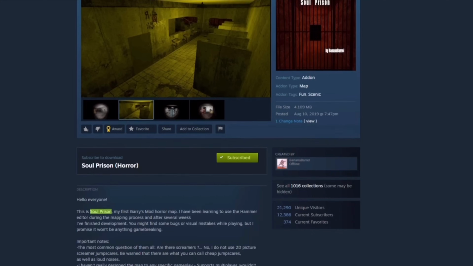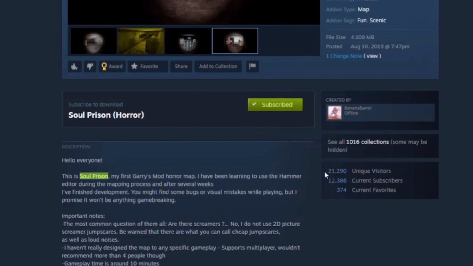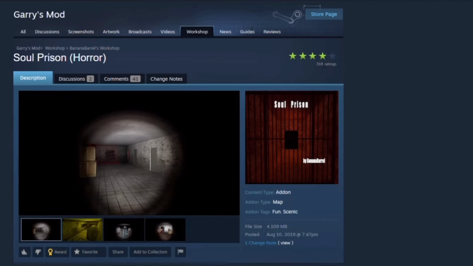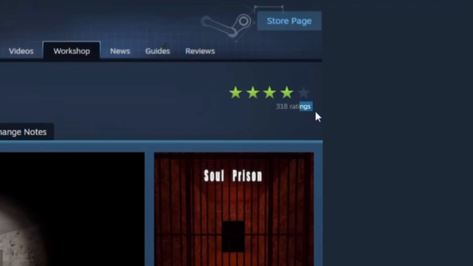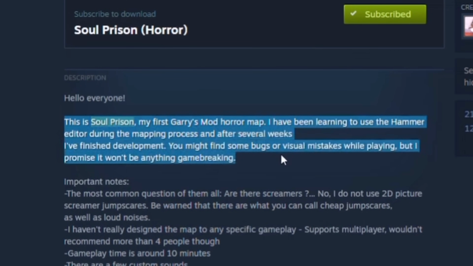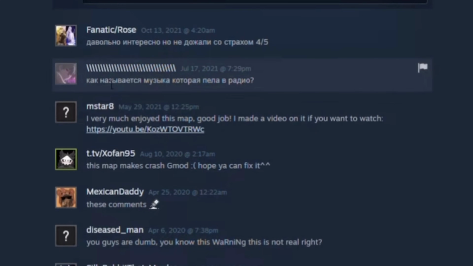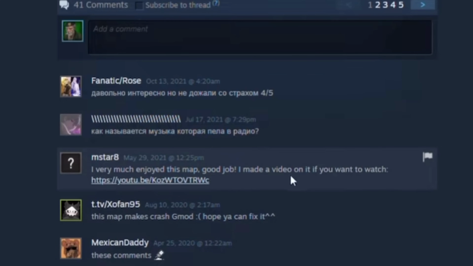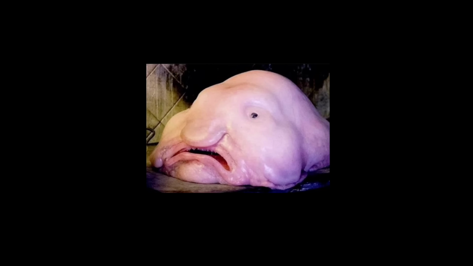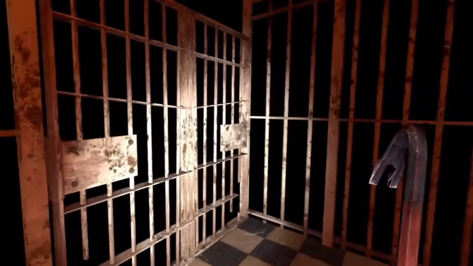How wonderful. Looking at this map in the workshop, it appears that this map is yet again really popular. With over 10,000 subscribers and 318 ratings, that rounds up to a 4 out of 5. It's also confirmed that this map is the creator's first horror game ever made, which explains a lot. There are even people in this comment section promoting their own videos and speaking in Russian for some reason. Well, that's about all I have for Soul Prison. In conclusion, stop locking your doors.